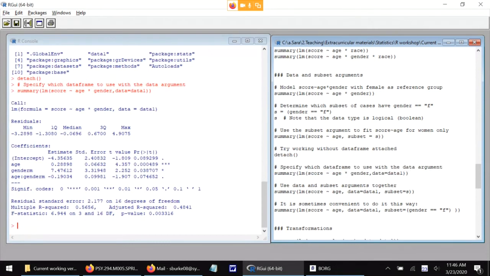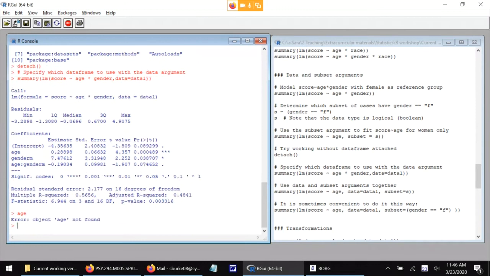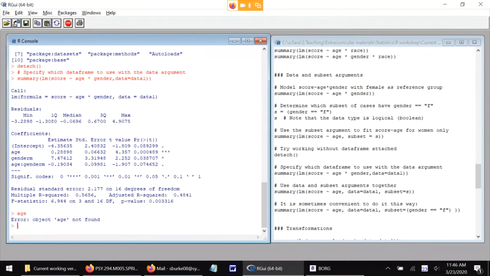But this time I'm going to use the data argument. So here I specified the exact same formula that I wanted to above, but data 1 is not attached. So if I refer to these variables by name now, like I type age at the console, it will tell me object not found. Because there's no object in the global environment and R doesn't know where to look to find an object that has that name.